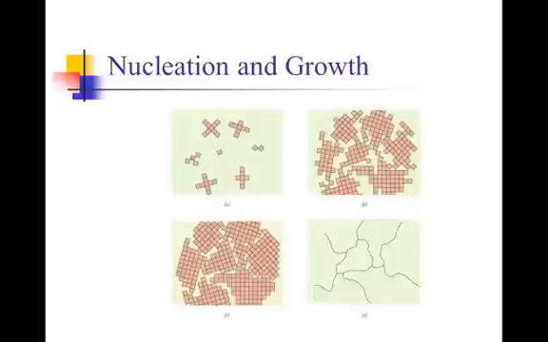Some nuclei of crystals form within the liquid. This isn't, it turns out, automatic. We'll talk on the next slide about how that happens and when. And then once the nuclei form, then they can rapidly grow and each of them becomes larger, and eventually they grow to confluence and impinge on each other.